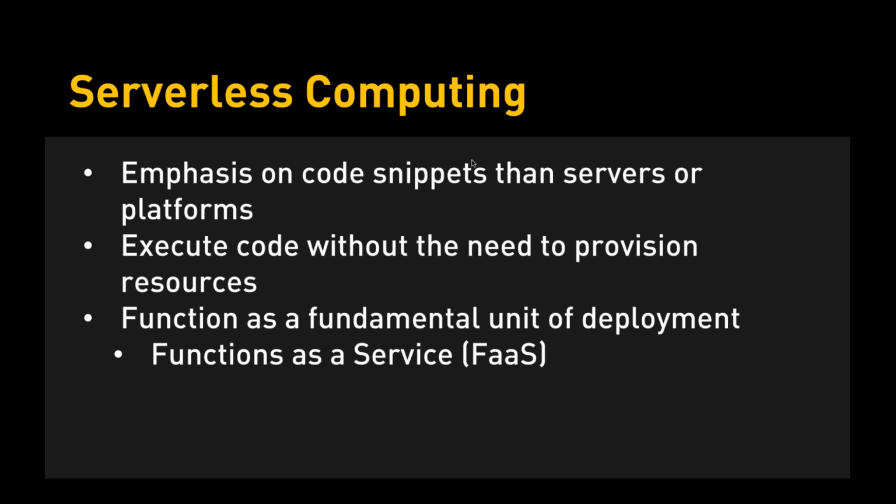Here you would actually take a code snippet, which is formatted as a function, and like any function, it typically takes some parameters, optionally returns an output, and then we deploy it in the cloud environment as a unit. So instead of spinning up VMs or deploying larger applications that run as a part of the PaaS environment or deploying containers, we now deal with functions, which are very fine-grained code snippets. And when we assemble multiple such functions, we'll end up creating more meaningful, complex applications. And this is going to be the foundation for the microservices paradigm.